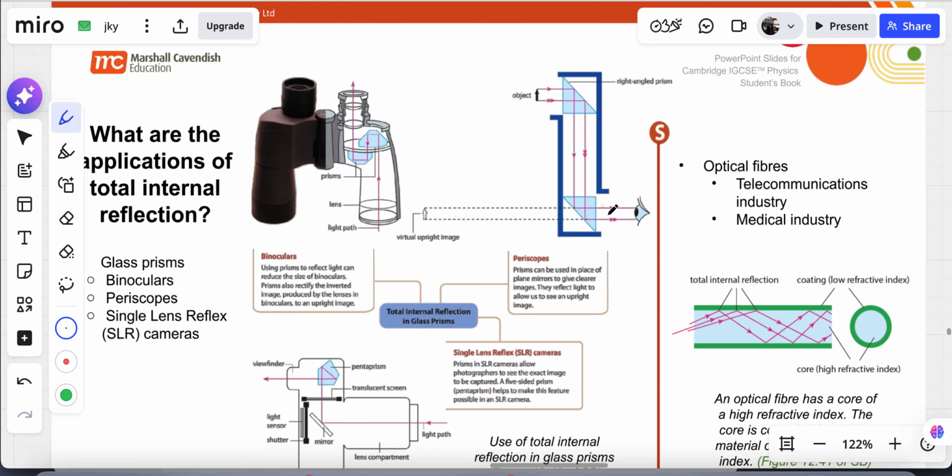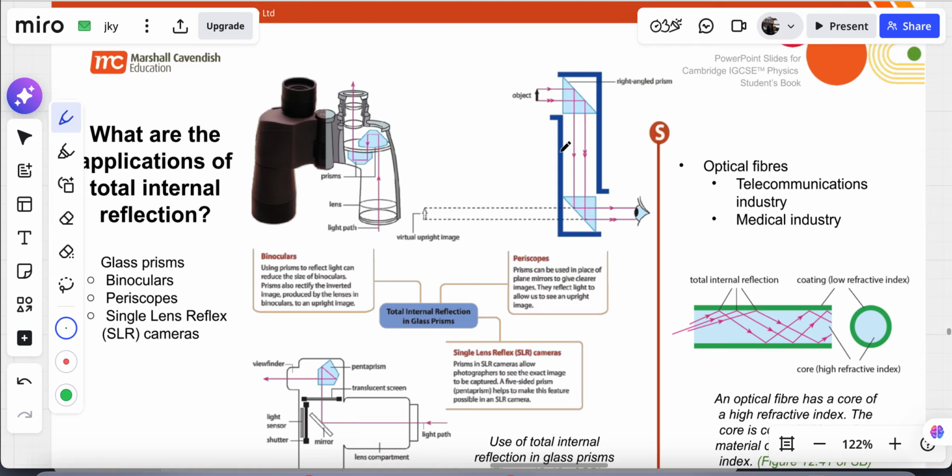Okay, here you can see an object that is hidden, because there is a 90 degree right angle mirror placed here, and also a right angle mirror placed here. So when the object is here, the ray travels and hits here. When it hits here, it is totally internally reflected here. Then it hits here again, and it is totally internally reflected to your eyes. This is how you that are here are able to see something that is here.